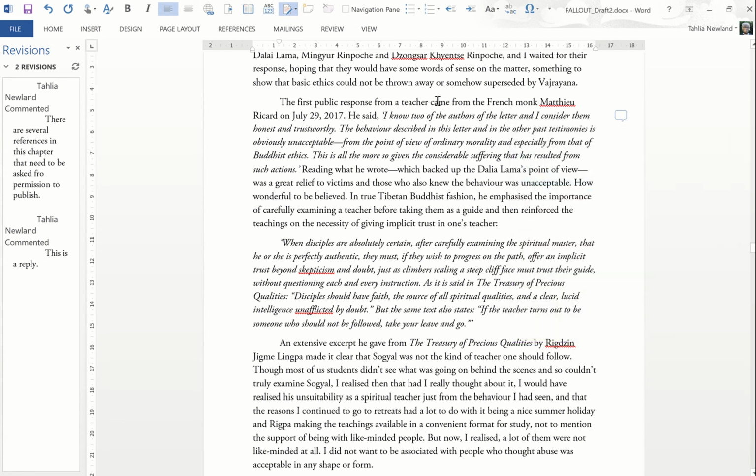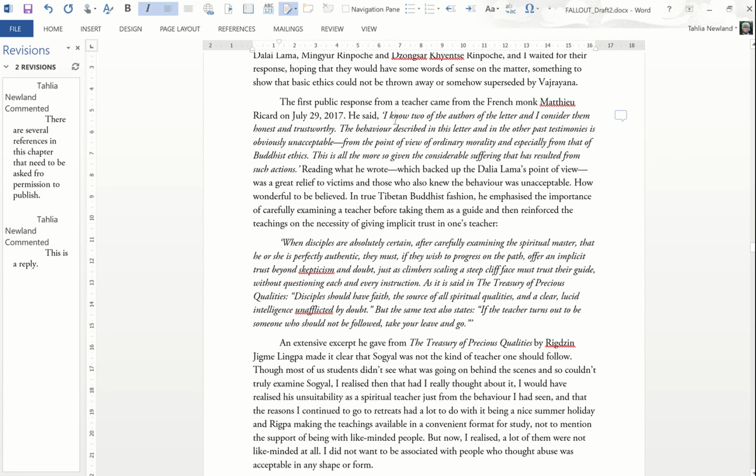Let's just assume that there's a bookmark that's brought me here, and you find that I've said something and you want to reply, then this is the place. You just click that little button up there and you can reply to what I've said. That's good if there's some kind of communication that has to happen. So I might have asked you, have I understood this correctly? And I will have bookmarked it as a check, and you will respond. You might change your manuscript, or you might just leave an answer.